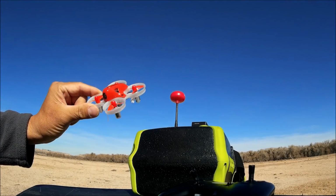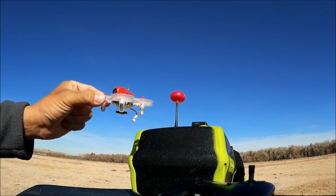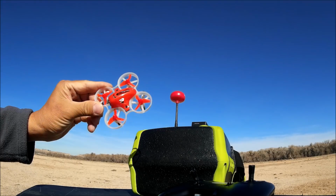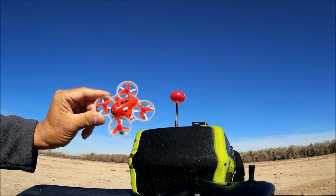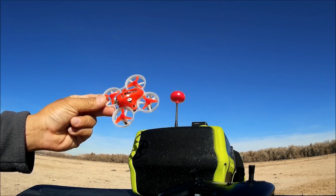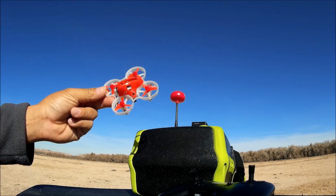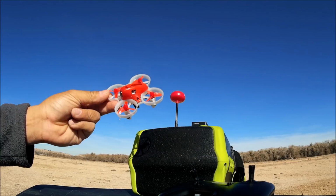6X, Tiny 6X. All right, just got done checking out the LDARC's Tiny 6X with the 716 motors and the high voltage 250 milliamp battery, and it did fantastic. I was able to fly it in angle mode, horizon mode, as well as Acro mode, so just awesome. This will make a perfect indoor flyer, guys. The size of this quadcopter is made for indoors. I was testing it out here in the field with a little bit of breeze as well, 5 miles per hour at the most, I believe, and it did fantastic.